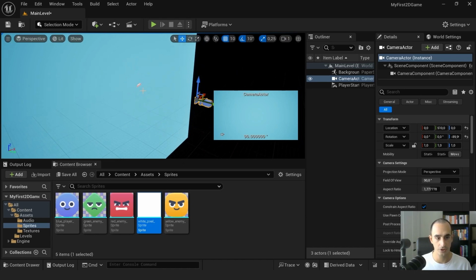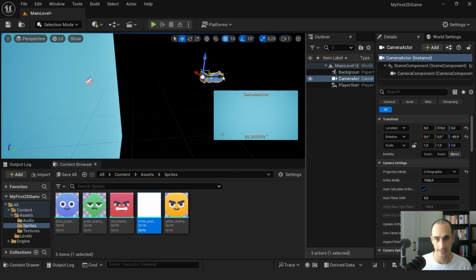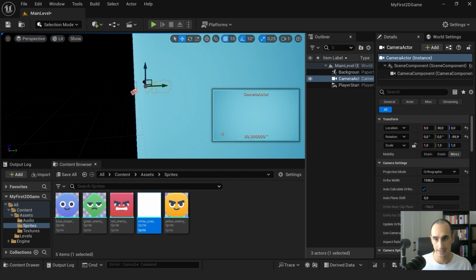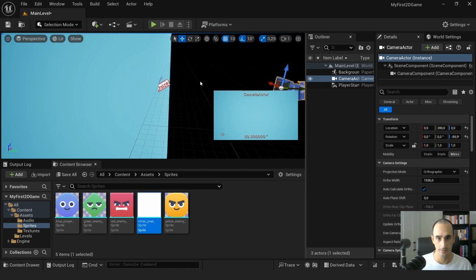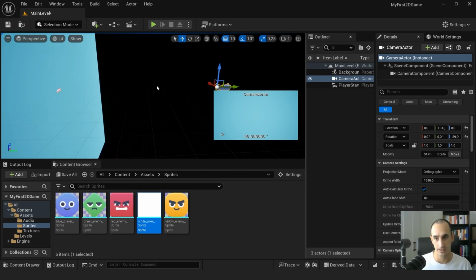And we're going to change the projection mode of this camera from perspective, which is 3D, to orthographic, which is a 2D projection mode. In this mode, we're not going to have any perspective or any depth. So that means we can put the camera exactly near the background like that, or we can place it very far away, and there isn't going to be any difference because there is no depth in this projection.